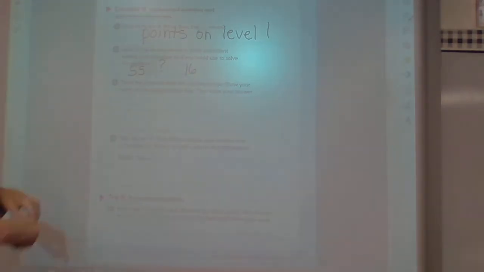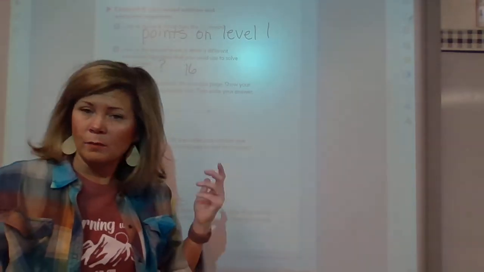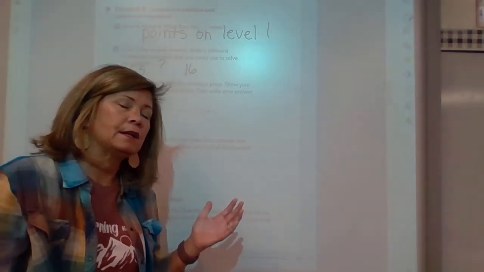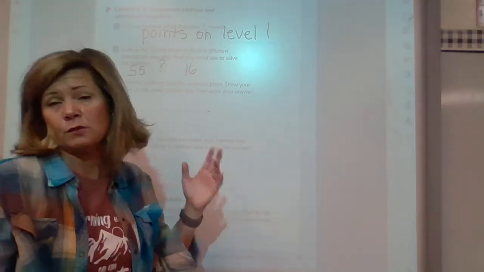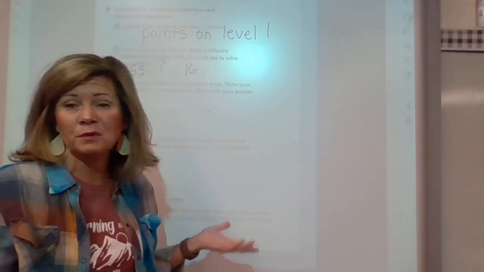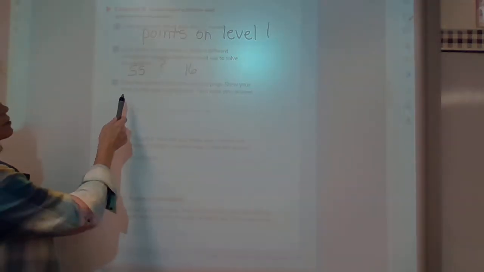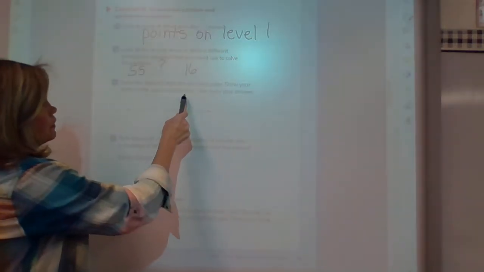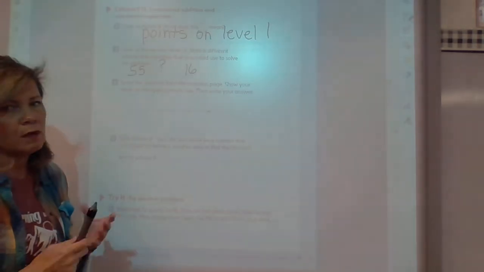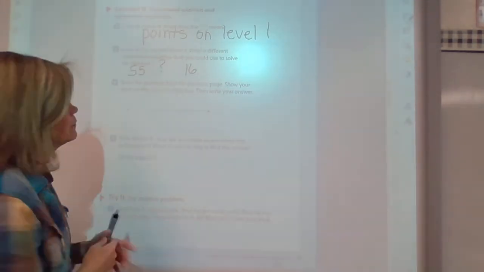Okay? Now they're going to have us do it on a number line. Oh my goodness, we've got an equation to add it. We've got an equation to subtract it. We've got another equation to subtract it. Now we're going to do a number line. Oh my goodness, there's just so many ways to do this problem, okay? So solve the problem for the previous page, show your work on the open number line, then write your answer. All they mean is just fill out this number line, okay?